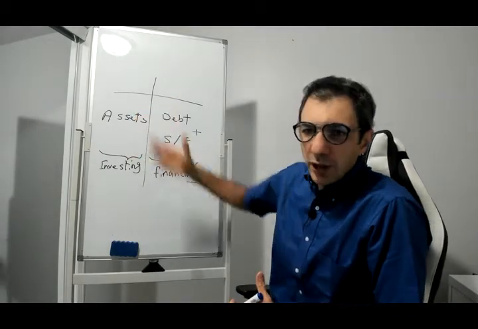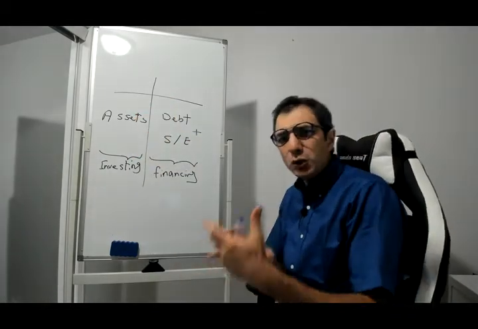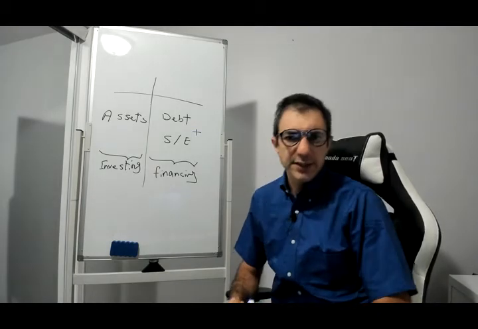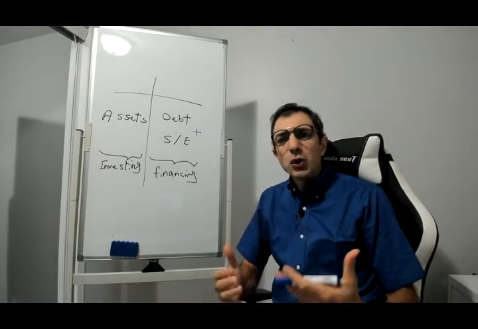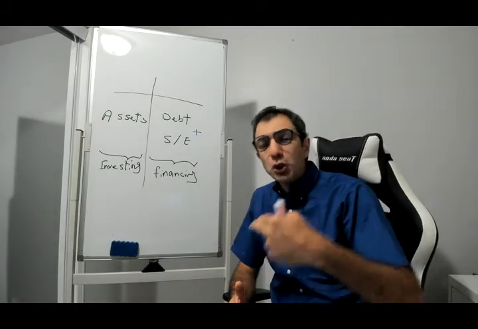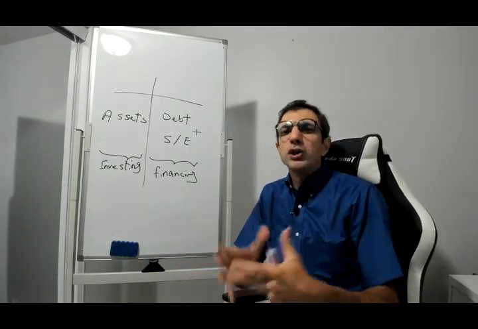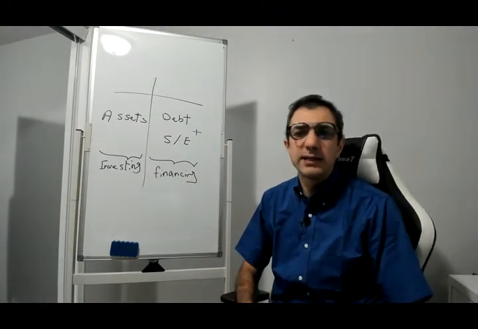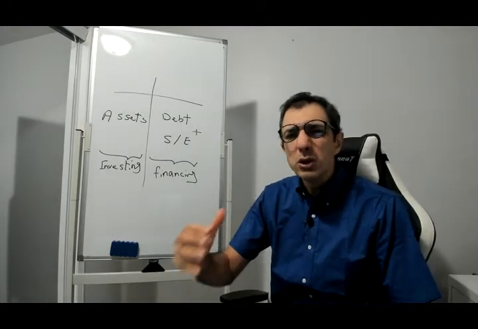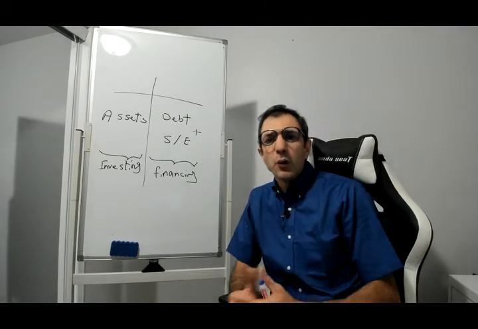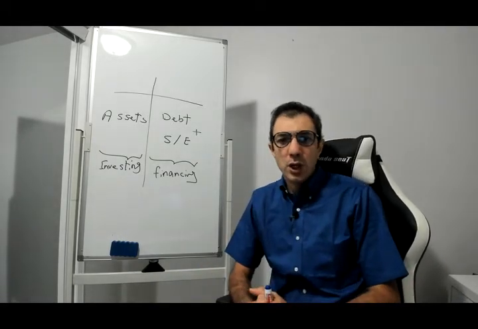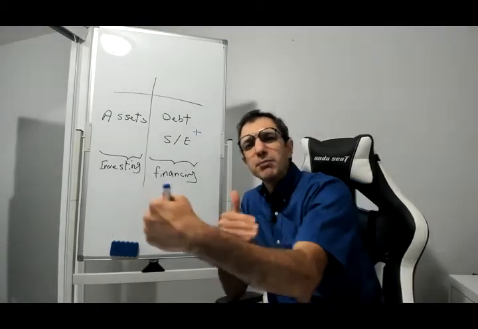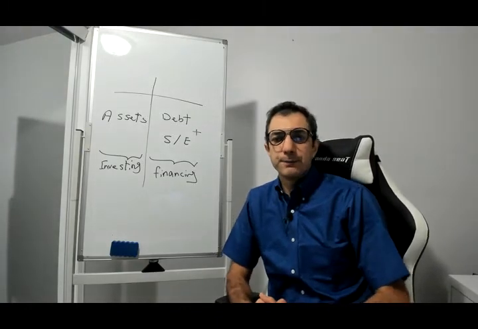We have the same type of idea for assets. You can choose different forms of assets. Generally speaking, we have two sorts of assets: current assets and non-current assets. Current assets are those type of assets which you expect to convert into cash within a year or in a short period of time. But when it comes to non-current assets or long-lived assets, you're talking about those assets which you're not going to sell or convert into cash within a year. For example, we're talking about equipment or property or land. These are type of assets which you are going to use for a long period of time. So these are non-current assets.